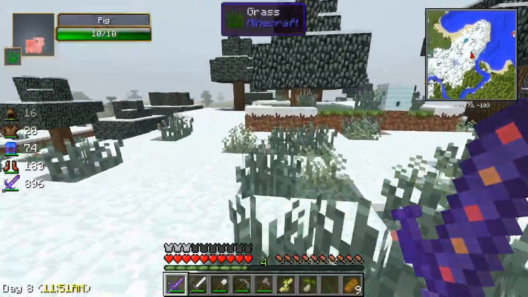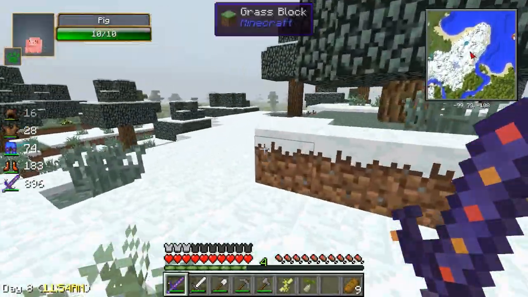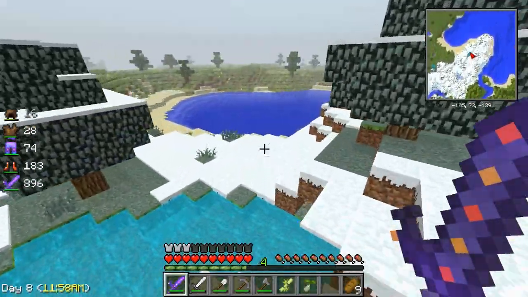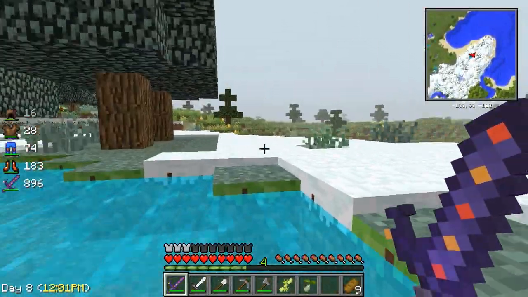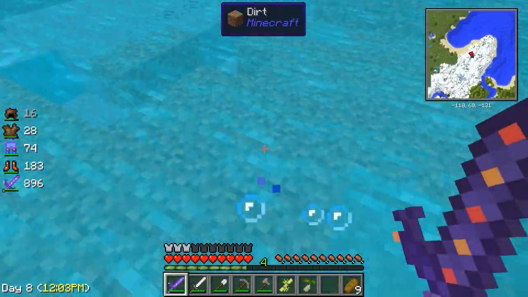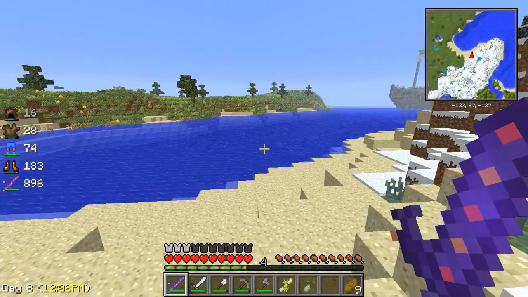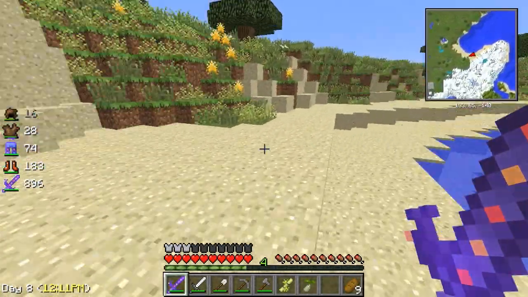But I will loot this wool. See, the pigs, they did nothing. They just let it happen. Sheep murder. They don't care. Wow, look at this lovely bath of Ars Magica stuff. Yes. Okay, let's go this way. See what we can find.